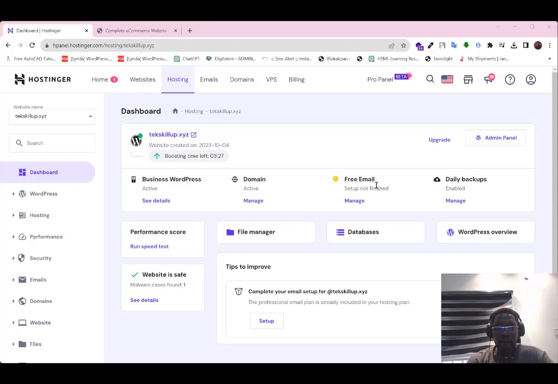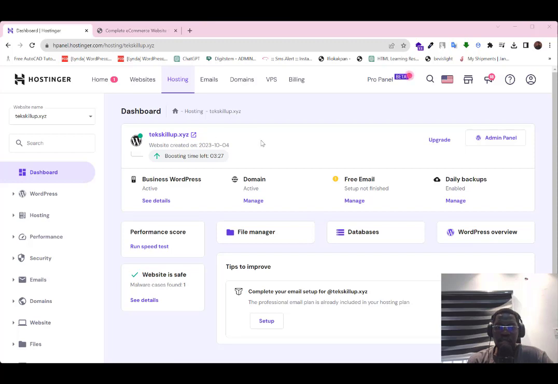Either you are buying a domain name from them or you are migrating from a different domain name provider. Let's say you buy a domain name from somewhere else, and then after configuration of your name servers, you transfer your domain from the other provider to Hostinger. Hostinger still allows you to create a custom email for these services. And how do you do that? That is just what we are going to be seeing in this lesson.